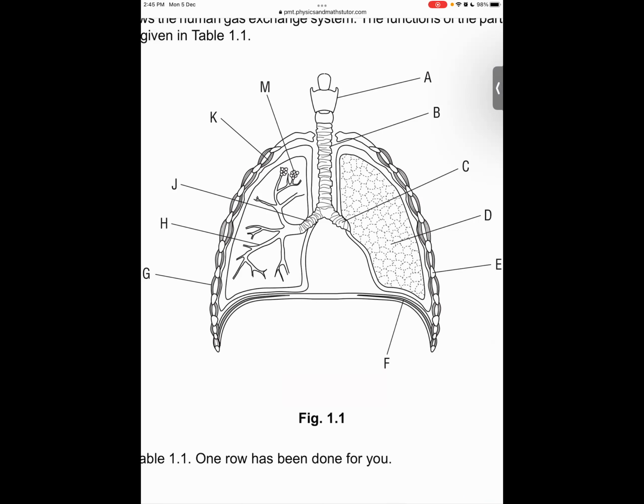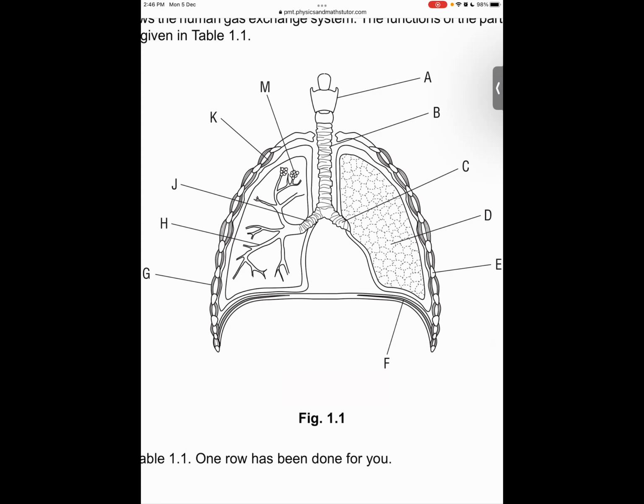Look at that tube, find that tube that brings air only to the right lung. Bronchi. No, I did not ask you the name. Tell me the name of the alphabet. Which alphabet in this diagram is pointing to a tube which is bringing air only to the right lung? What's that alphabet? J. J. Okay, it is J. You wrote J. What's the name of the structure? Right bronchus or left bronchus?